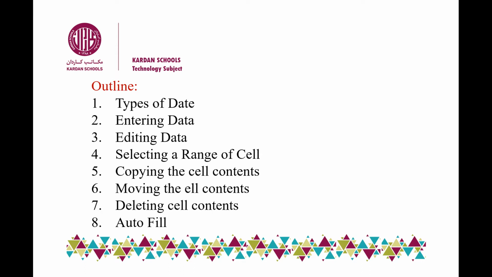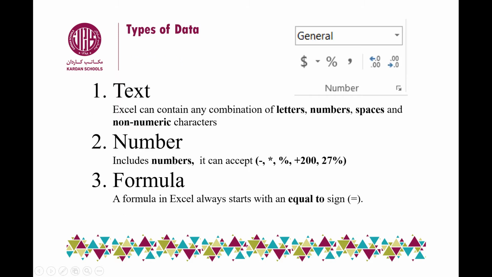And the outline for today is types of data, how many data types we have, how we can enter the data in Excel, how we can edit the data, how we can select a range of cells, copying the cell content, moving the cell content, deleting the cell content, and at the last, autofill. So let's start.